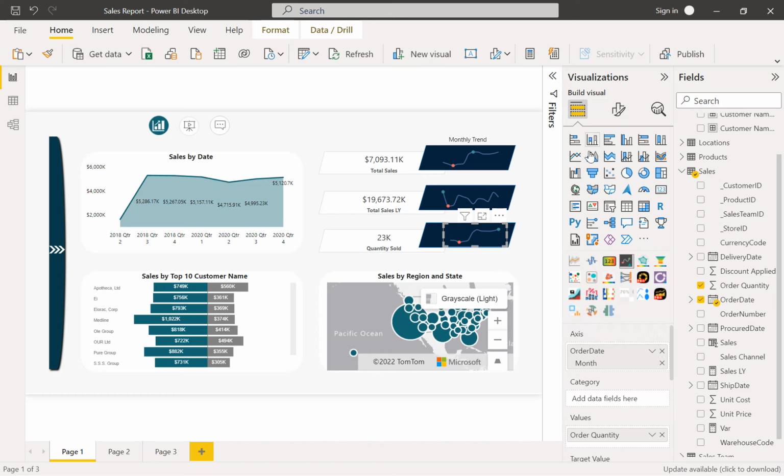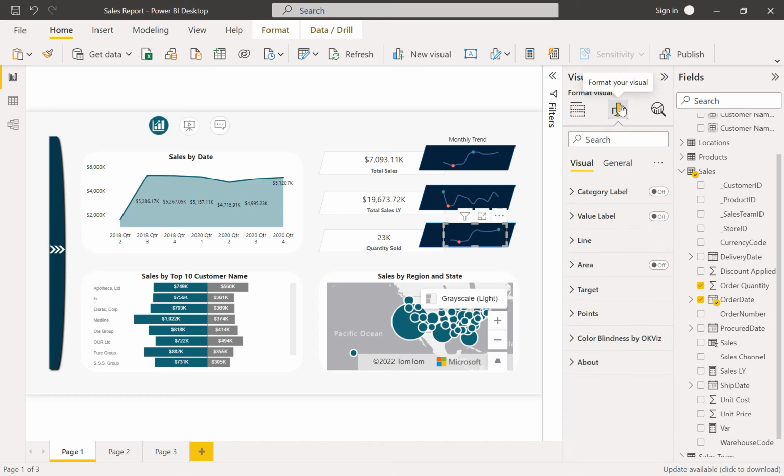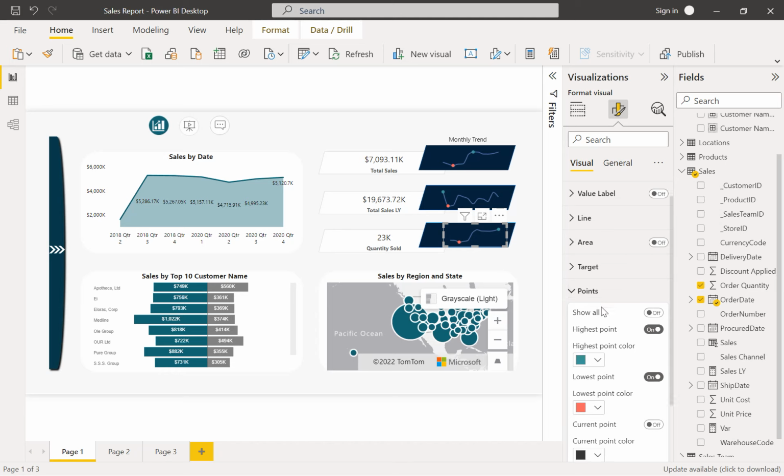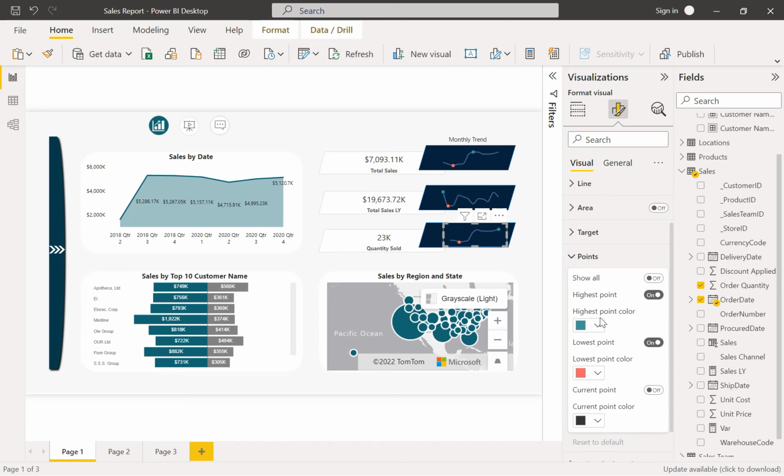Once that is done, this gives us an added advantage of showing the lowest and the highest value in your sparkline. That helps me understand what my lowest sales point and my highest sales point are altogether. So that's a pretty good way to show the trend and the analysis. You can also adjust the colors of your lowest and highest points if you want.